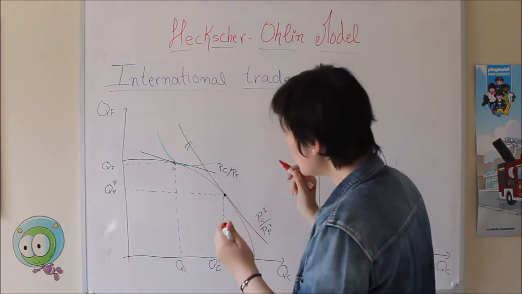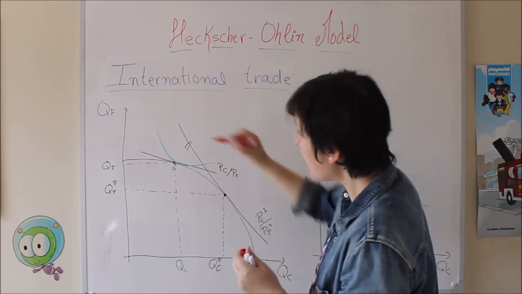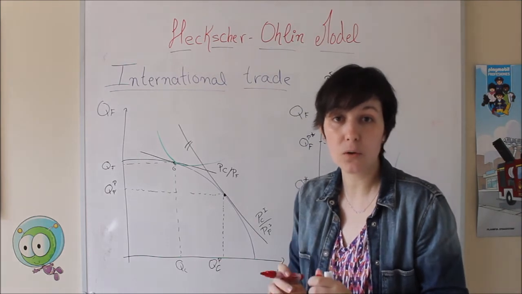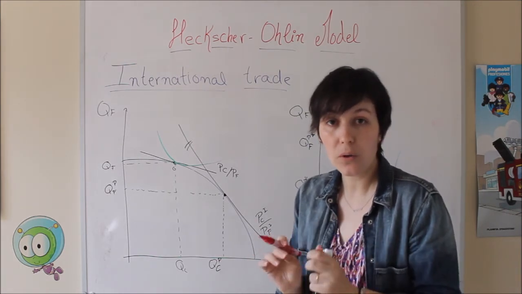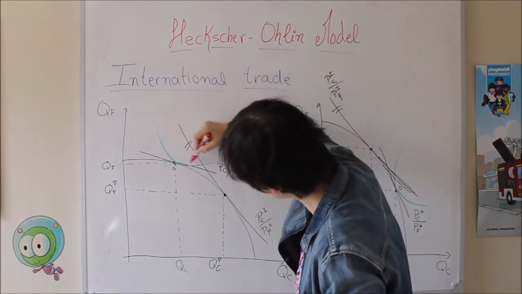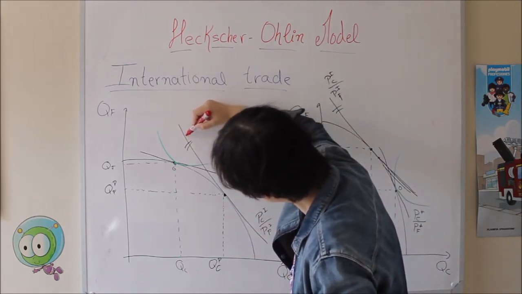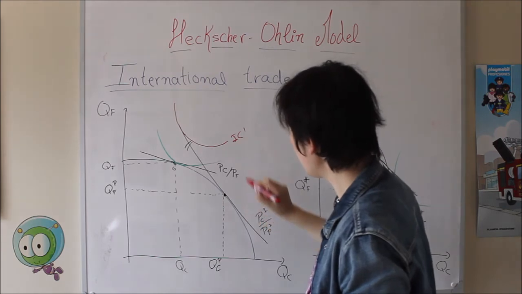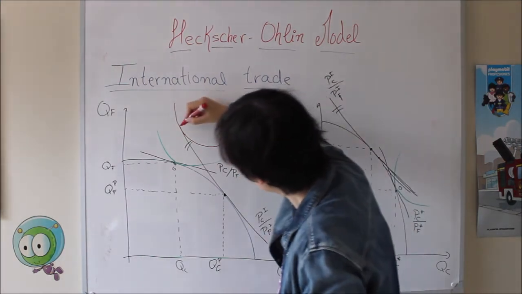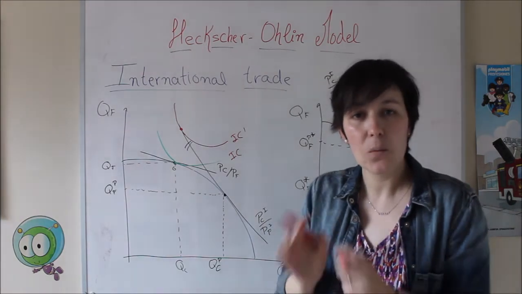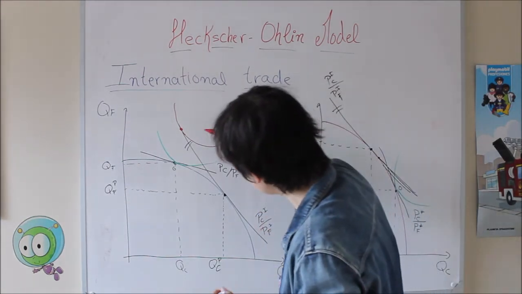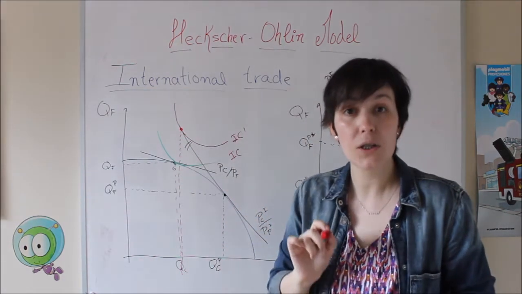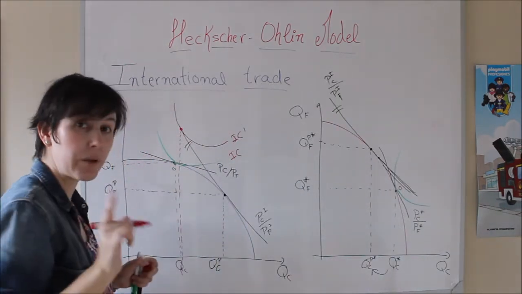Okay, so I know also that it has to be parallel to this one, because the indifference curves never cross each other. Okay, always they are parallel. So let's find a point which is more or less parallel. Let's see, it's a little bit difficult. For instance, this point. This is a new indifference curve, okay? That was the first one, now we have that. And let's assume that here is the point in which they are tangent. So we observe that this, eventually, is going to be the consumption of that good in the home economy.